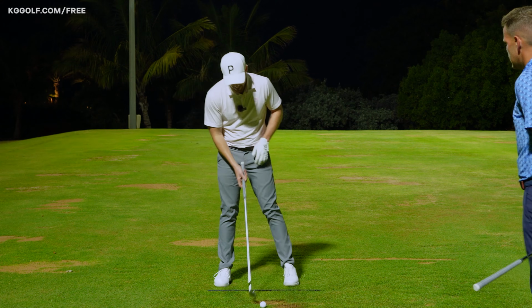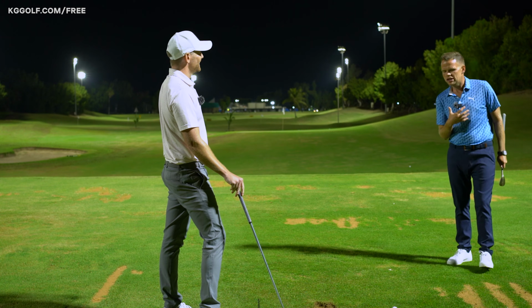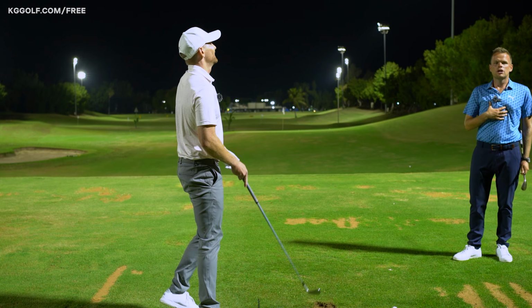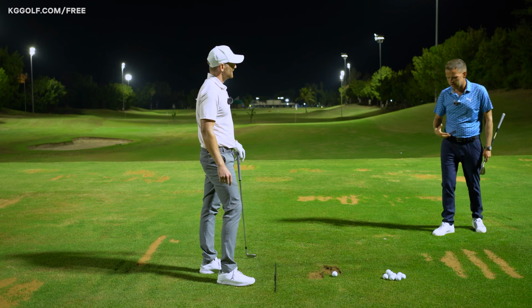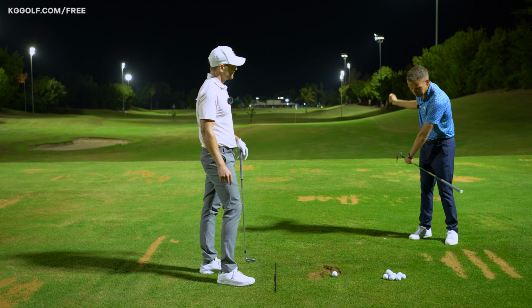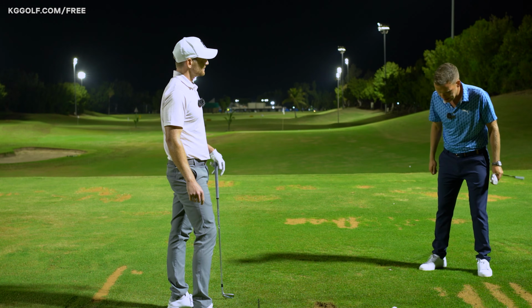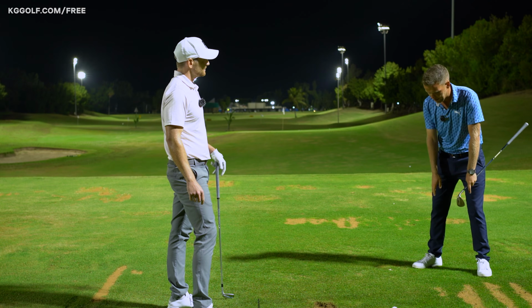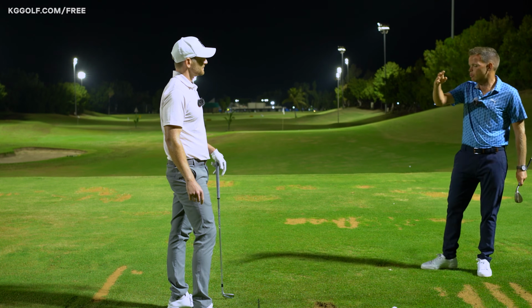Absolutely right. There's nothing worse than seeing someone over the ball doing this. Correct. And it just restricts. We see so many players now as well, especially players of the older generation that are struggling to turn, and they can see it on camera. They're not able to complete a full backswing or get to that 90-degree shoulder turn. You'll be surprised how much free stuff you get just by turning these out. Video it again on camera, and just watch your right shoulder. It's just able to keep going.